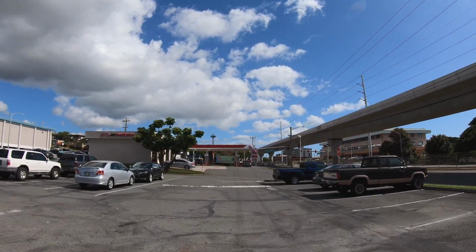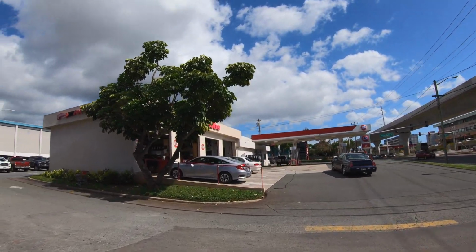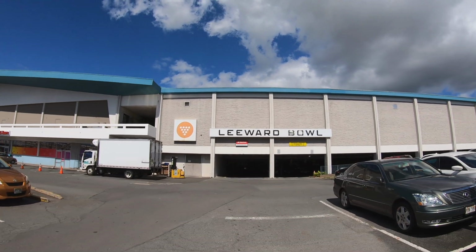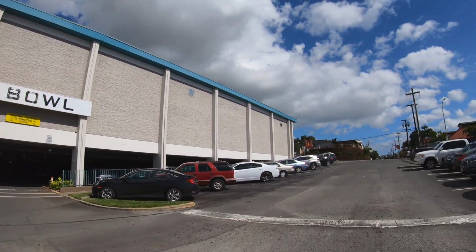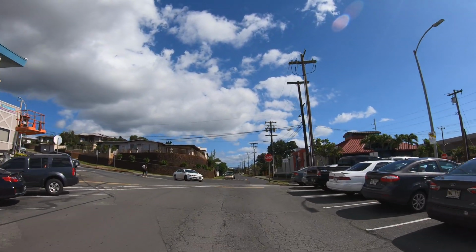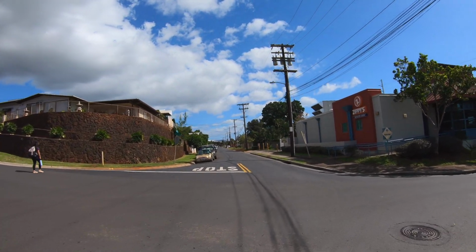So as we make our way around the Daiso parking area, and Don Quixote is on the back side of here. You can see Leeward Bowling Alley right there, and unfortunately a lot of the public bowling alleys have closed on Oahu. It's unfortunate because we have a lot of bowlers here. I used to bowl league also at Kahala Waimalu Bowling Alley. Yeah, it's just unfortunate. I think there's still Inouye Bowling Alley, and then you have Fort Shafter, and I think Hickam, and I'm not sure, there's some other military ones I think. Right there you can see Zippy's.